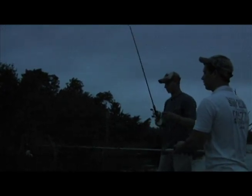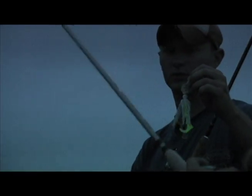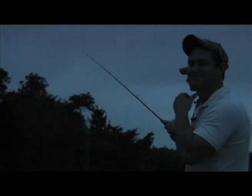Between the overcast system of clouds and clear water, that first fish came on that chatterbait I was talking about. It's kind of like a spinnerbait, buzzbait mixture, where it just makes a lot of vibration underneath the water. But you want a faster reel to pull it. I've got a chartreuse trailer on there. On cloudy days, that's always a fairly good color to go with.